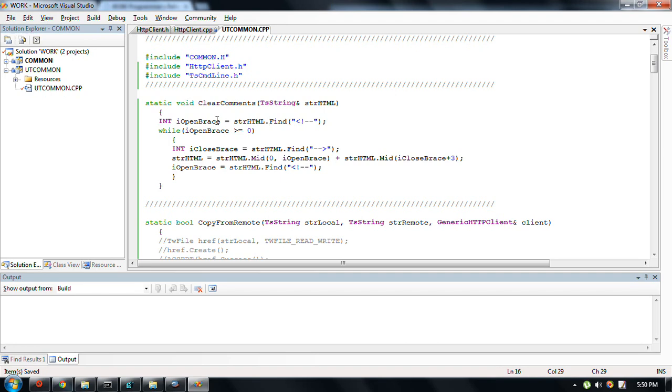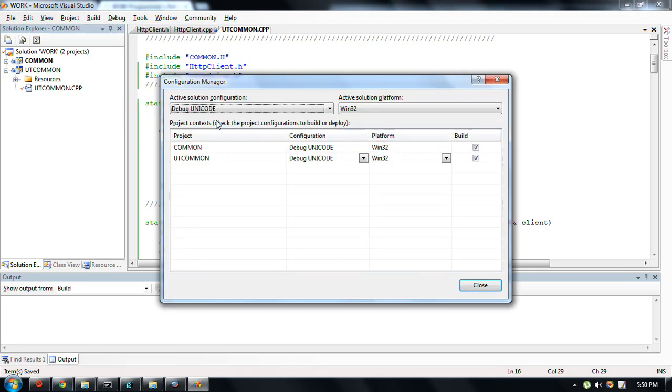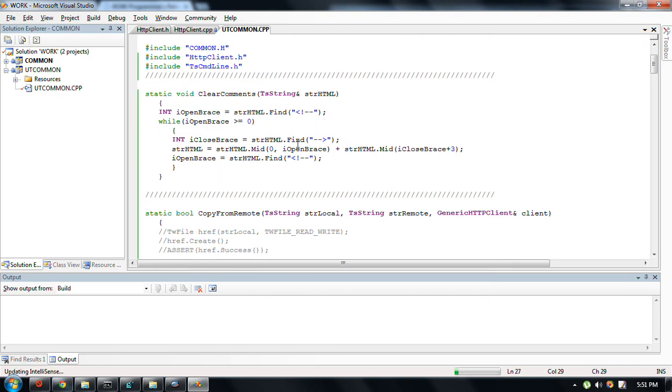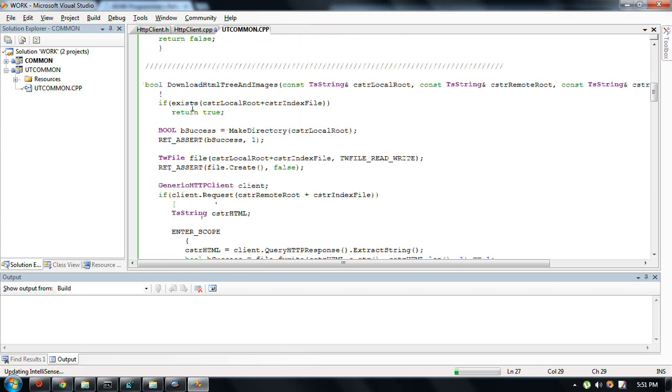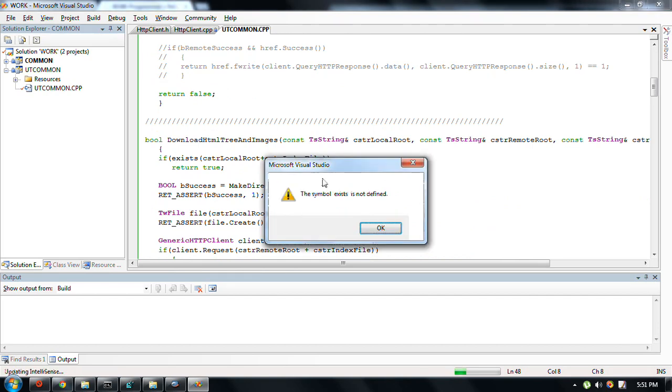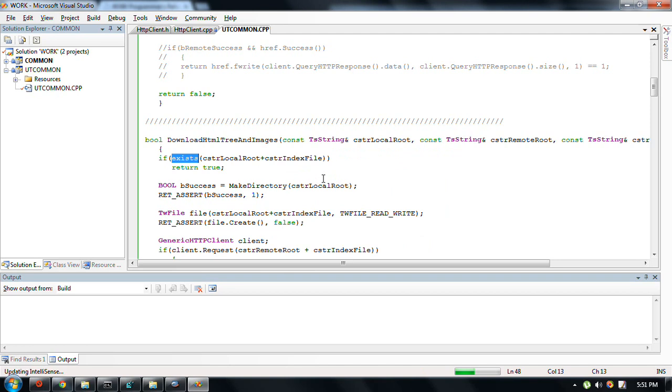Well, we can change to debug build. Okay. That's probably, okay, nothing, no file stuff there. It exists. I still have that function. No. I think I have file exists. Well, it's not complaining.